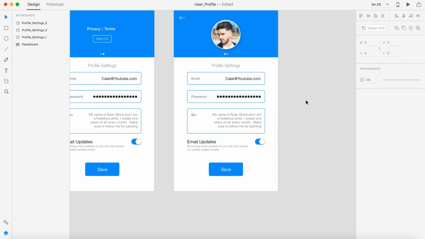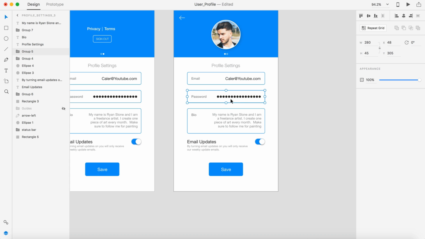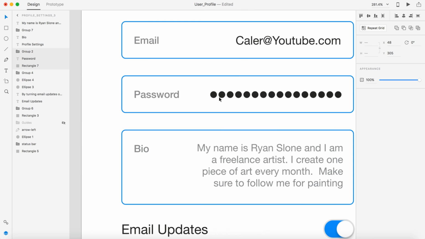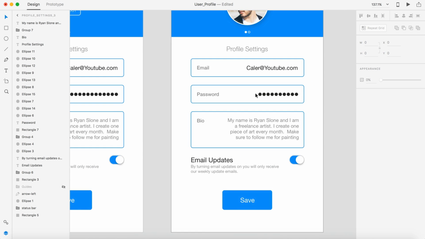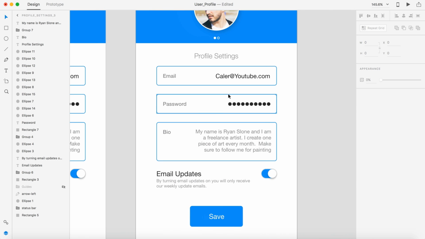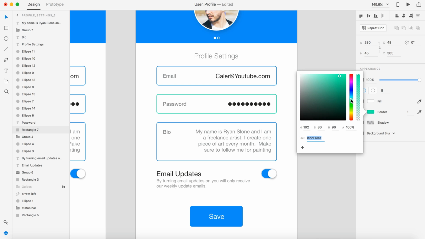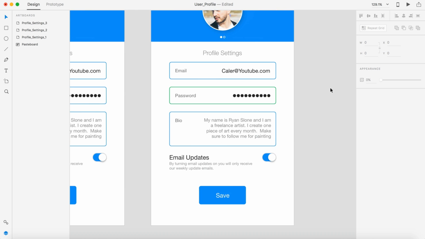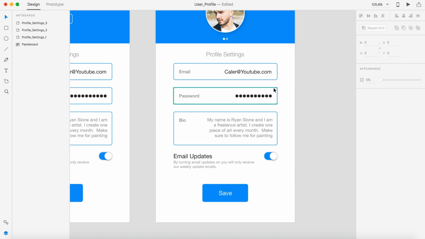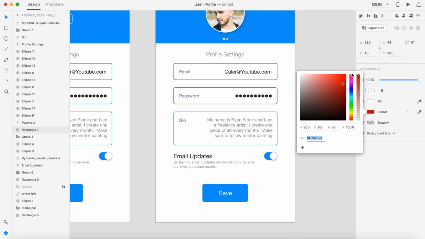Let's say we've edited our password, so let's take off some of the characters just to symbolize that. We want this to be displayed visually that we've changed our password to a new shorter passcode. So let's do a green color, I think would look good. Maybe a darker green. Let's see. We could do red, that would stand out more. But it also kind of shows the sign of an error.